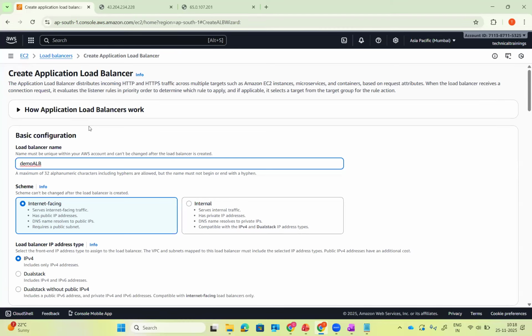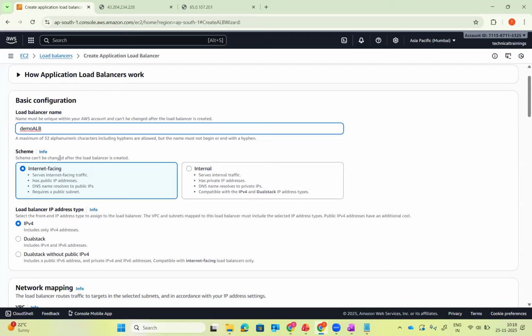The first thing it will ask you is the resource name. That is important, and it is a mandatory component. You remember while I was creating the EC2 instance, the first thing it asked me to provide was the instance name. Same goes for the load balancer name.